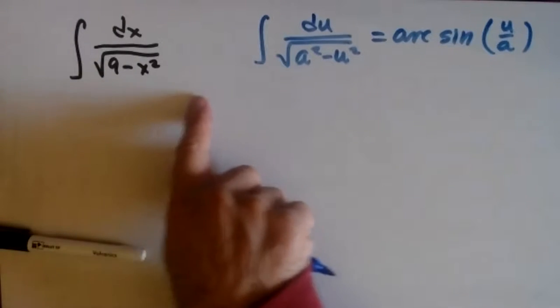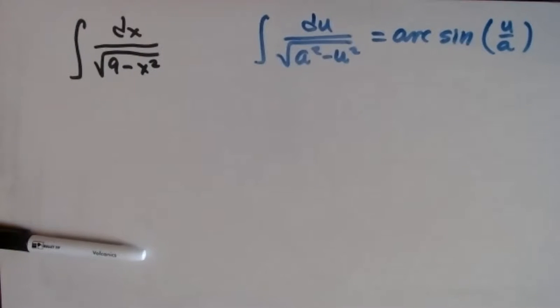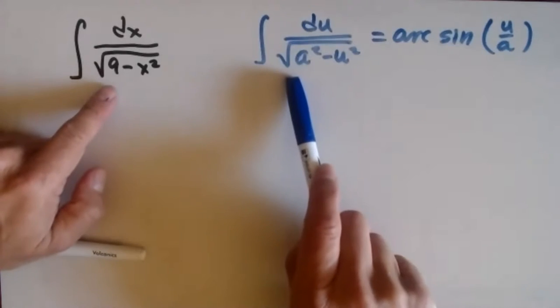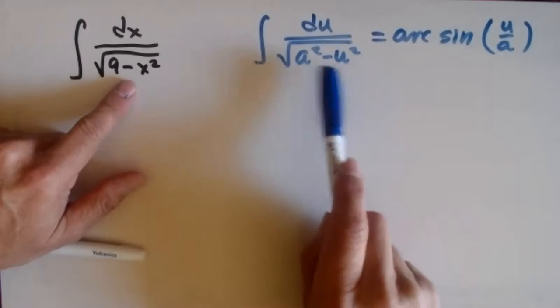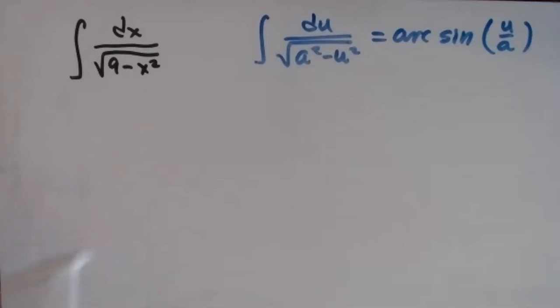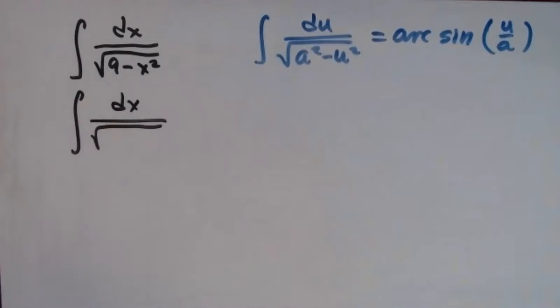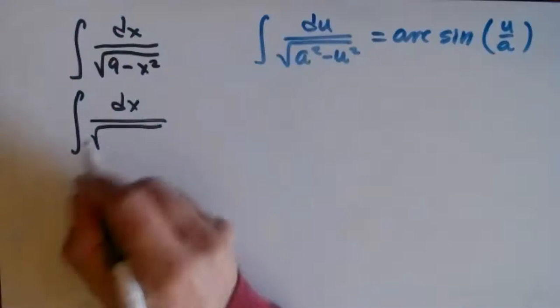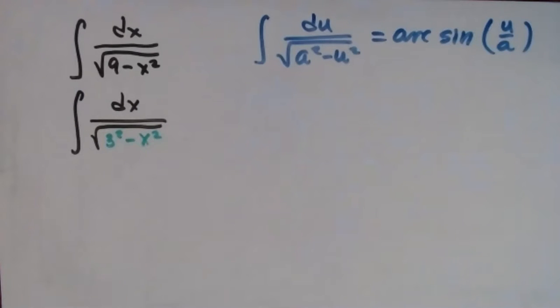So this is the trick always in integration. You have to look for the formula that pretty much looks like your integral. Let me see. I have the root in the denominator, then I have a minus. This is the difference of two squares, a squared minus u squared. Here I don't have a square, but I can use my algebra, correct? So I can write this integral with the square root of 3 squared minus x squared. So here is my algebraic change.